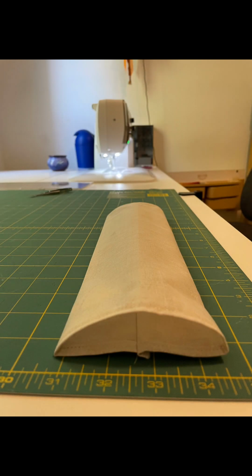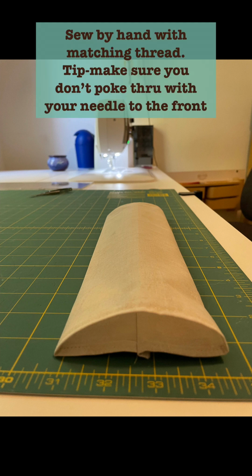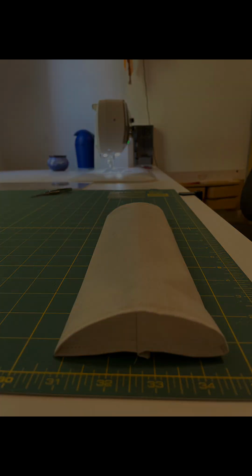You just have to sew it to the back of your quilt with the bubble facing out. This gives room for the rod to hang on the back of your quilt without bulging out on the front of your quilt.